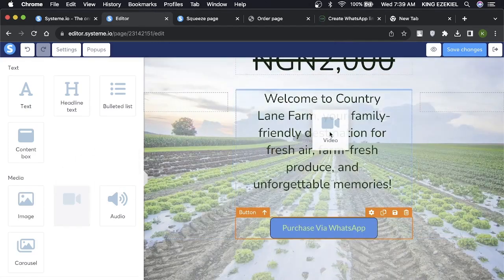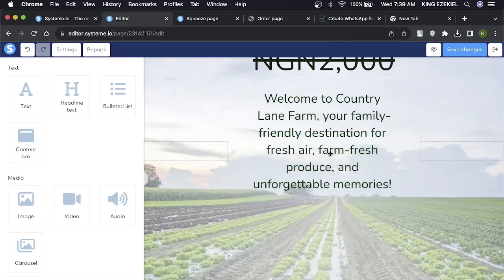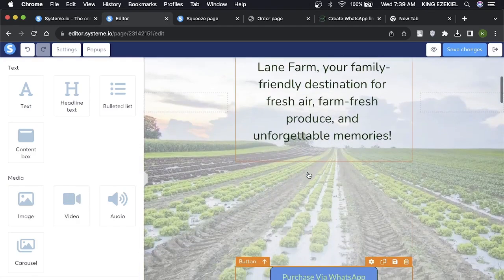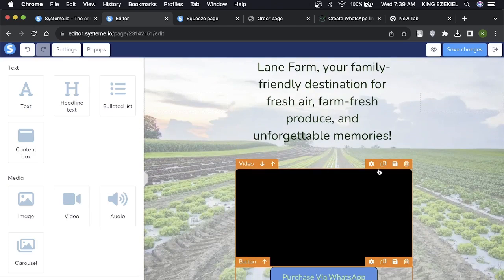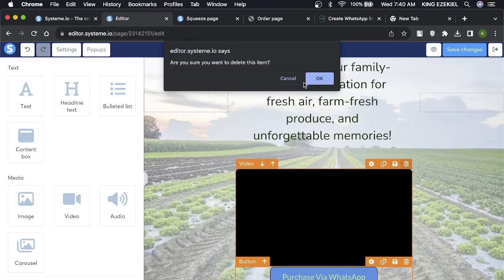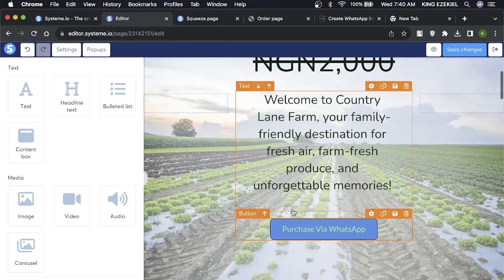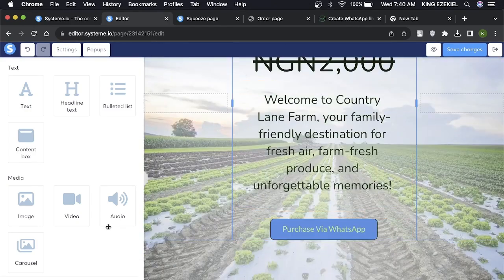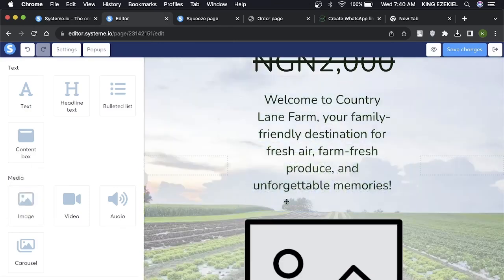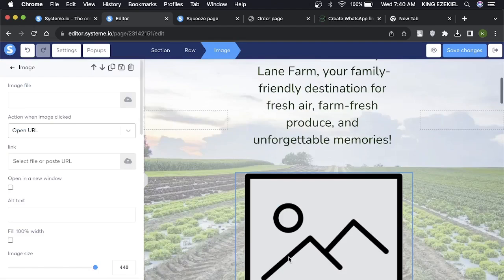You can add video, drag and drop. Very easy. So let me teach you how to add an image. All you need to do is drag and drop, then click it to edit, remember.